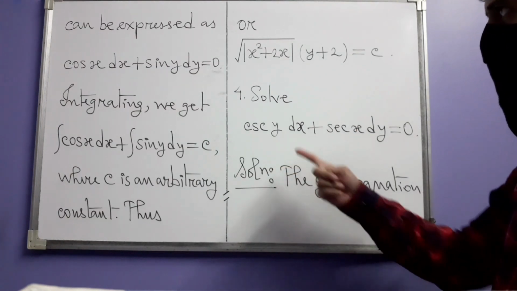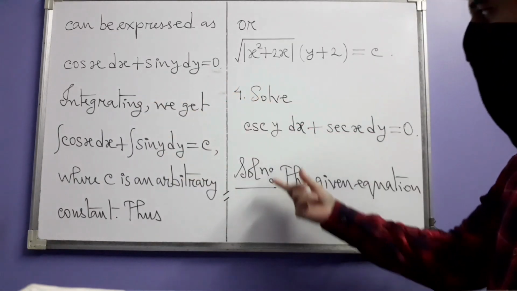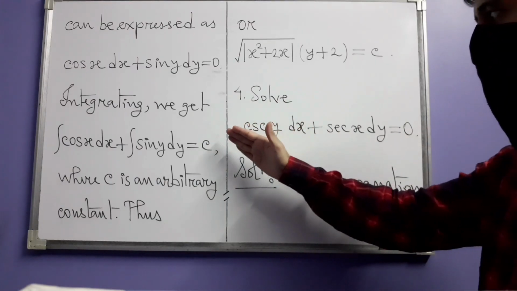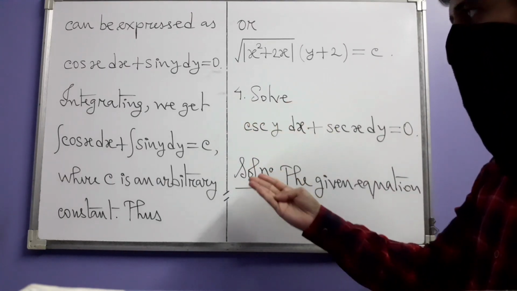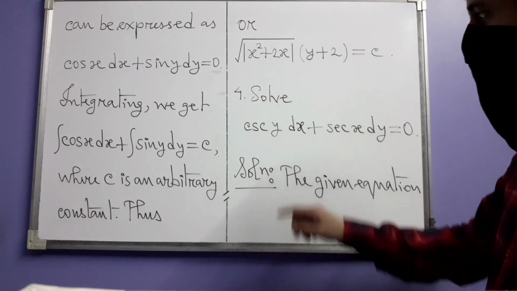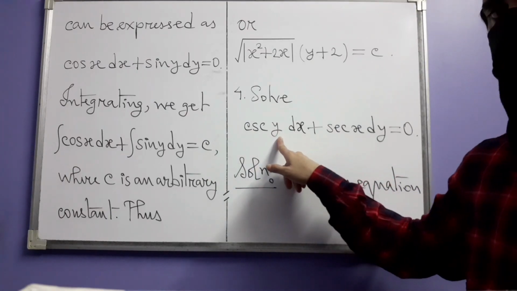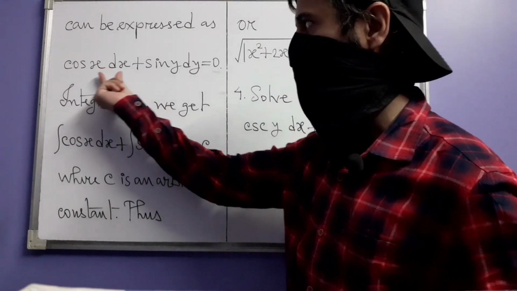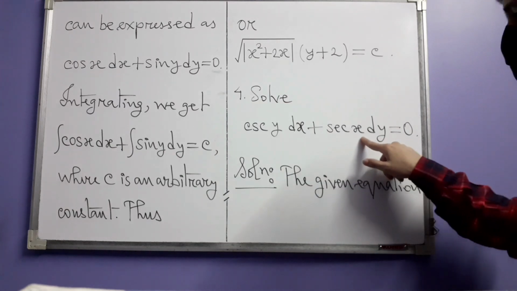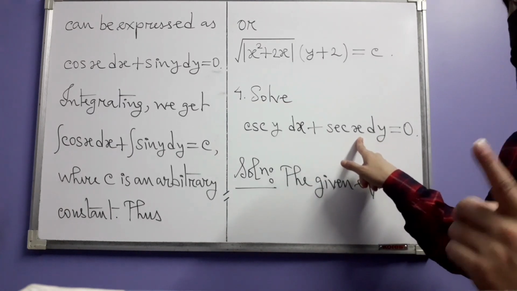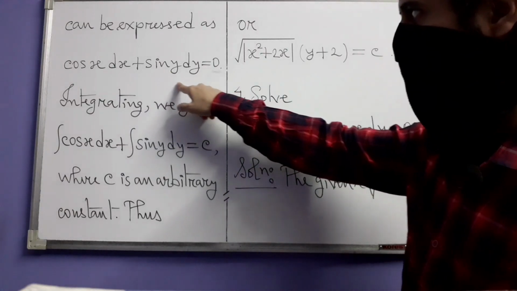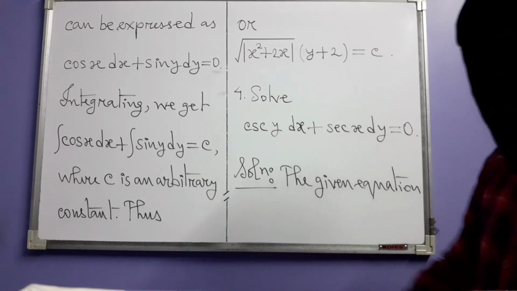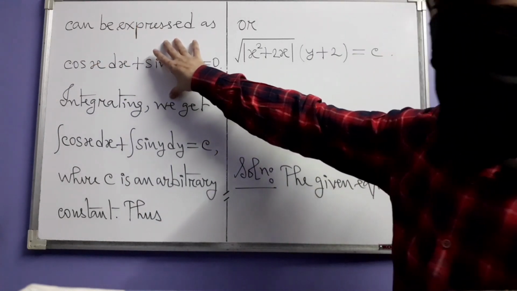So the given equation can be expressed as this, and to do that, what should you do? You multiply both sides of this equation by sin y cos x. If you multiply cosecant y by sin y, you will get 1. But with that you also have cos x, so that way you get cos x dx. Multiplying secant x by cos x, you get 1. But with that you have sin y as well, so that way you get sin y dy. So that's how you have separated the variables. This part has only x and this part has only y.